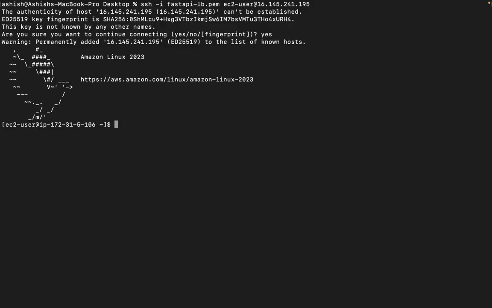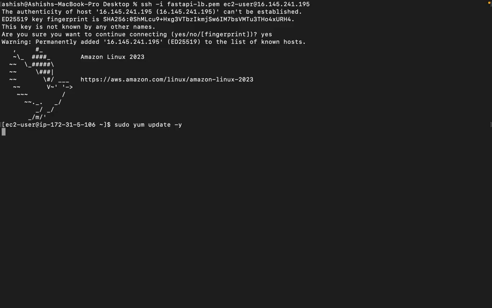So what I'll do, I'll quickly do all the updates over here. So it is going to be sudo, that is super user, yum is the package manager, update -y. So basically it will update all the packages which is going to be required in order to access the full potential of this particular VM or EC2 instance.